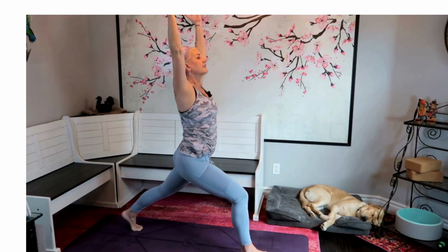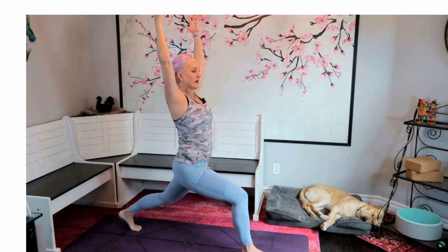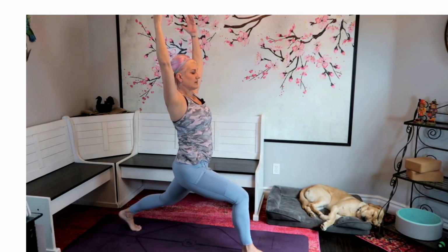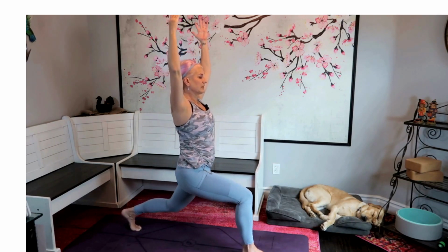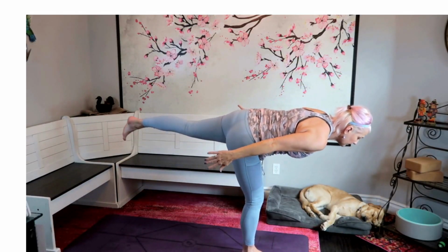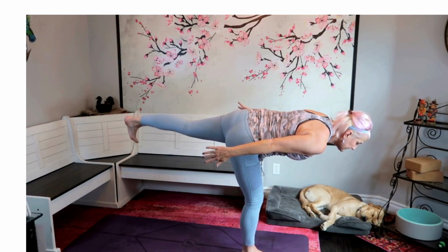And then pivot on the back foot. We're coming into a high lunge. And we're going to move from here into a warrior three. So that's another really grounding practice. Grounding pose, asana. So you can kind of get a little bounce here if you like. That'll give you a little momentum to help you lift off and reach up into warrior three. Left toes pointed down, gaze down.